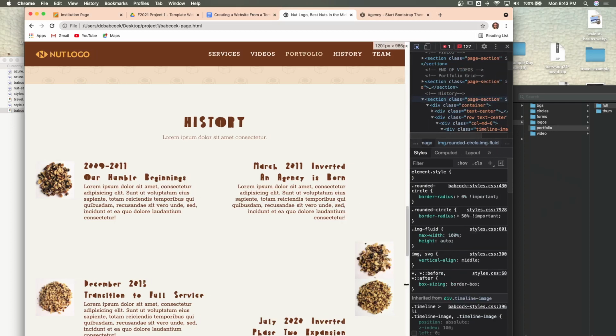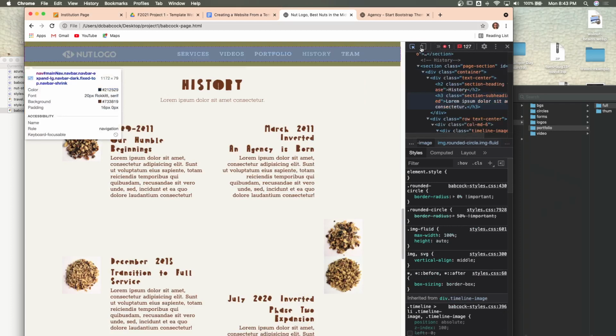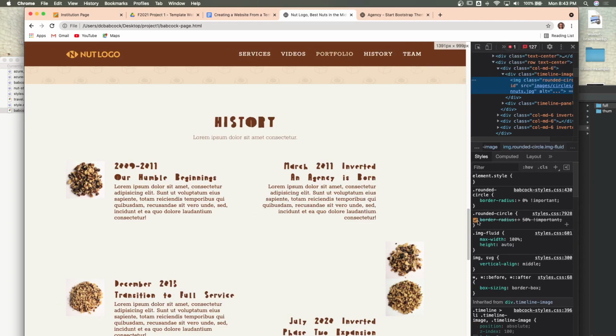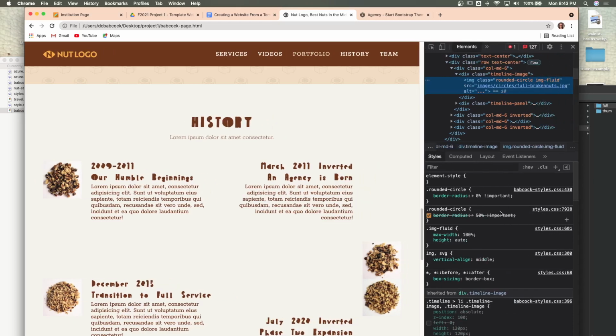The float is taking its time. Why is that not an issue with these ones? So with the normal ones, timeline image, image fluid.